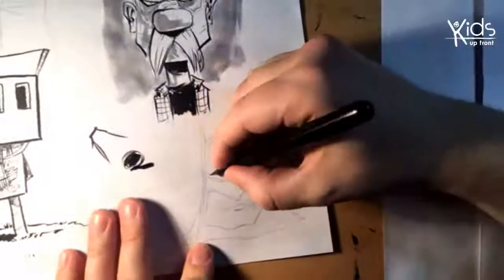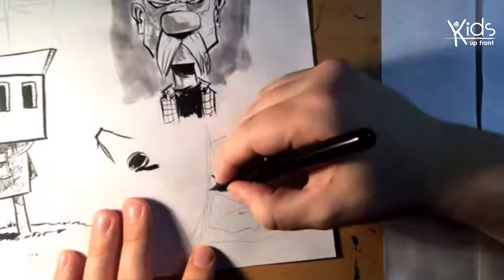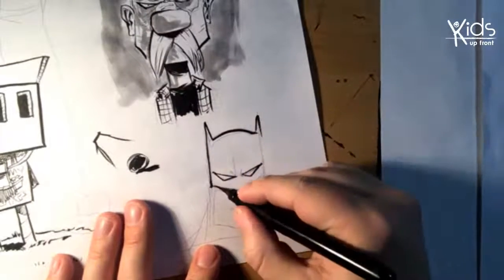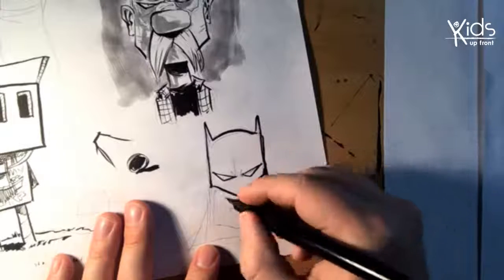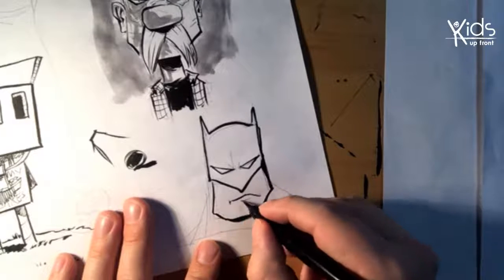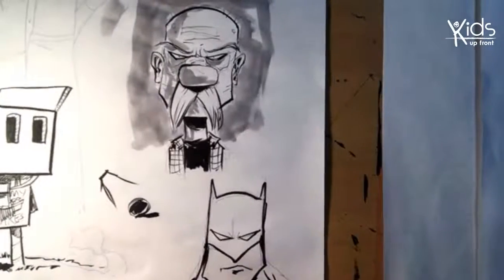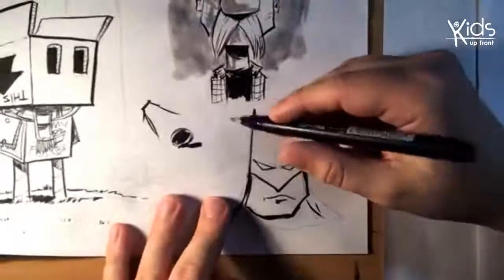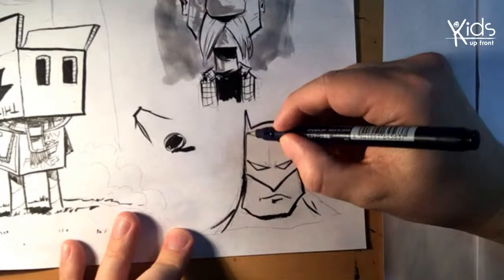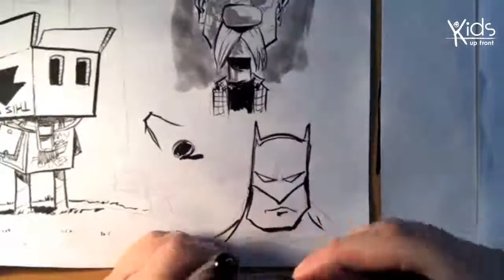So with Batman, again, I'm going to start with the eyes. I'm just going to do this one quickly, just like that. Here's his cowl. That's just a quick one. Oh, he's got his chin. Here's his mouth. Okay. Then leave a little highlight over here. So say there's light coming in over here on his face. So I'm going to highlight this area like this, and I'm not going to ink in this area here. I'm just going to ink in the rest of it.